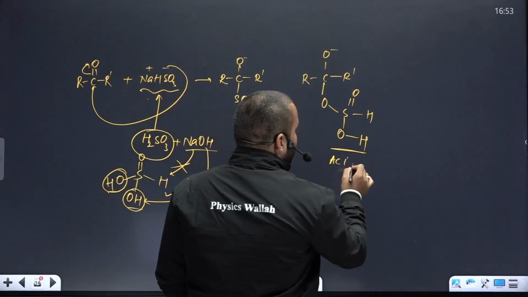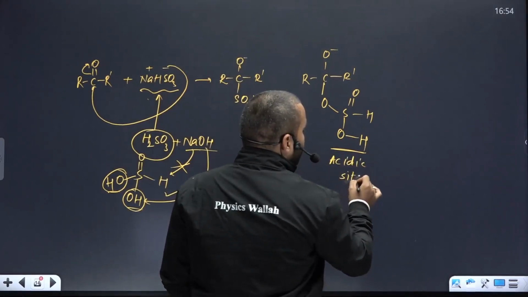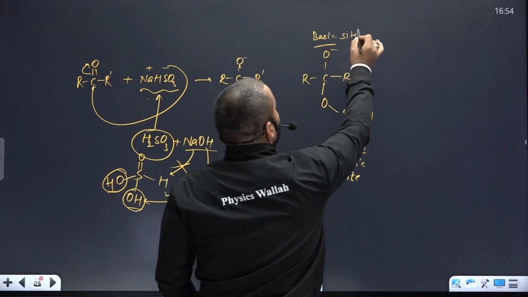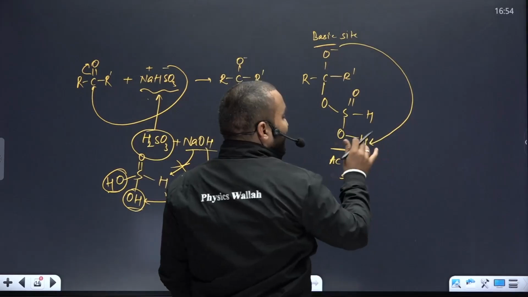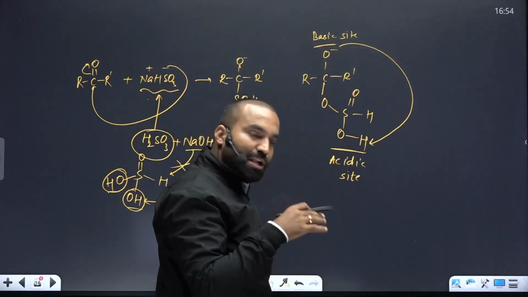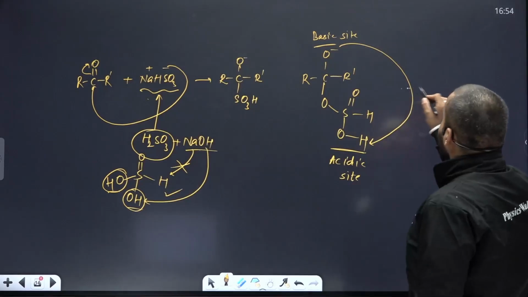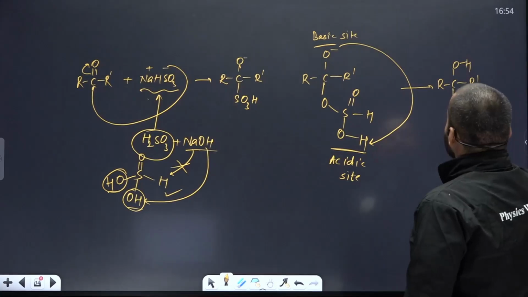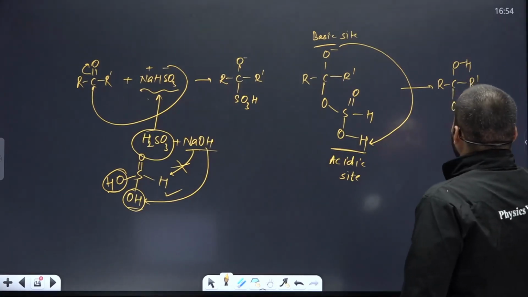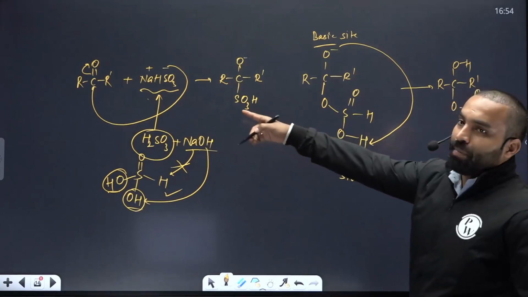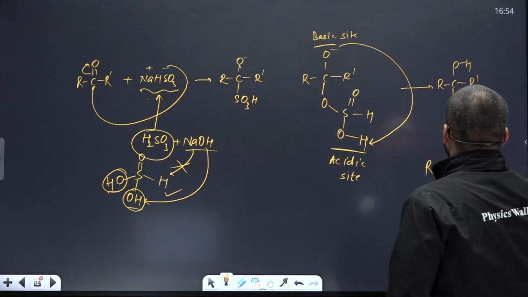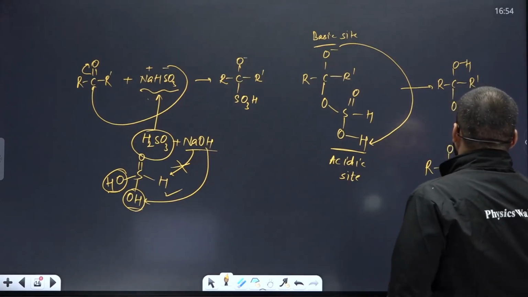Now this is an acidic site in the molecule, and this O minus is the basic site in the molecule. Now what does this basic site do? This will pick up the hydrogen plus via intramolecular attack. This forms OH, and that becomes S double bond O, with O minus, which will be satisfied by the sodium cation of the molecule, O minus Na plus, which is written as R, C, OH, R dash, and SO3Na. This is the final compound obtained.